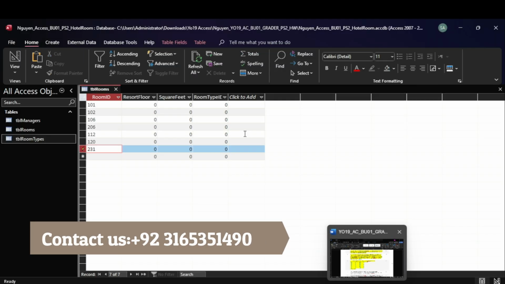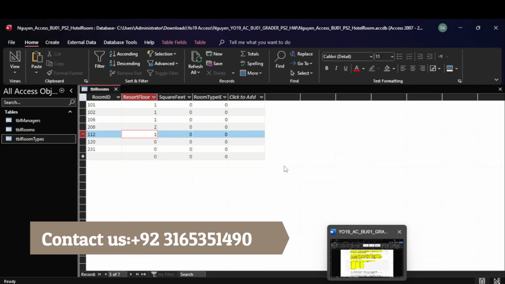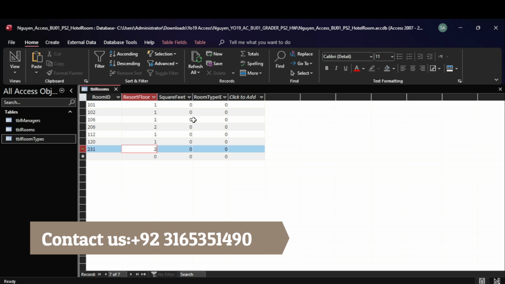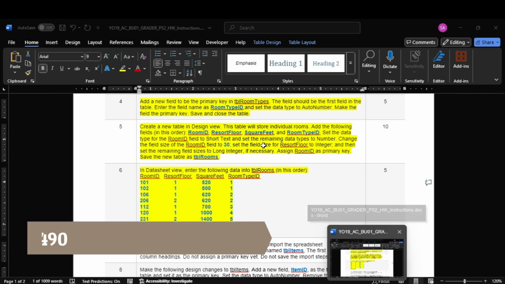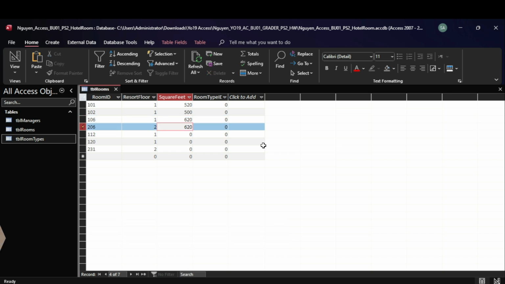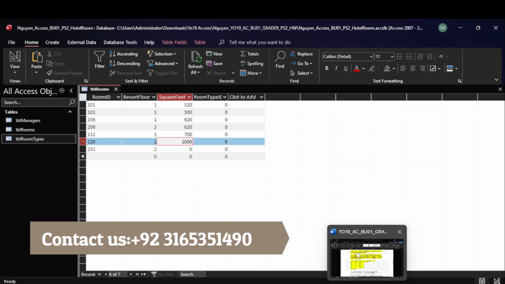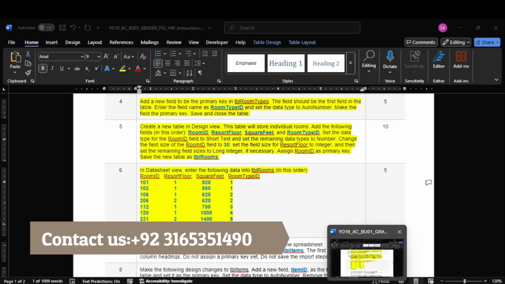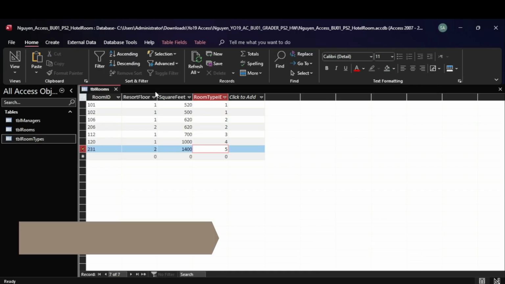Floor. $500, $2,500, $620, $620, $700, $1,000, $14. Room type, 3 4 4. Close the table.